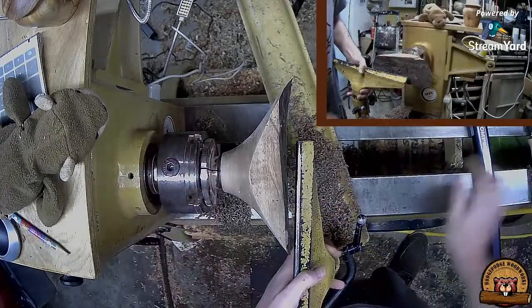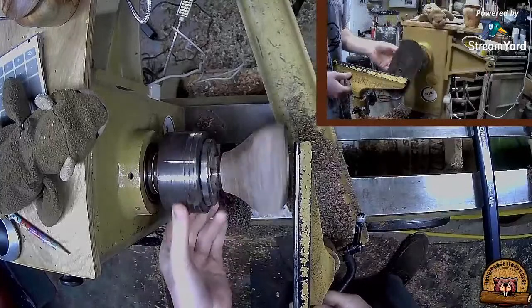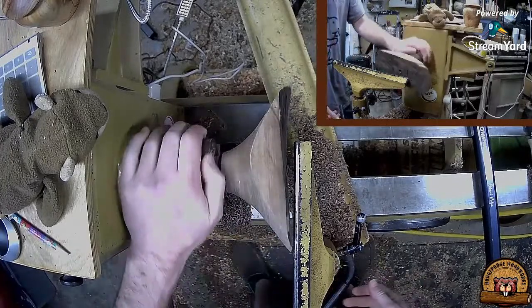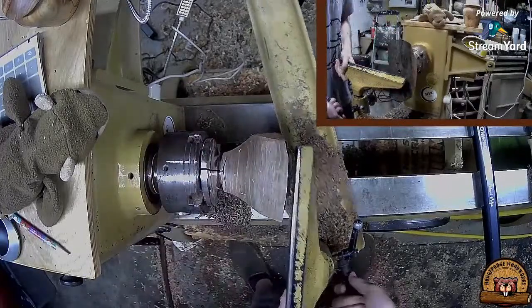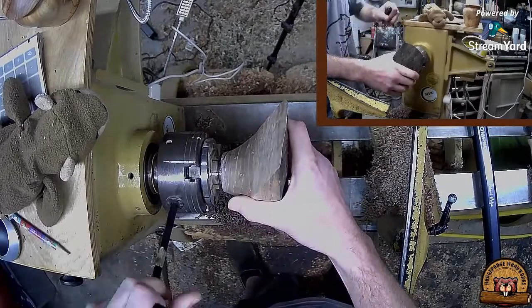All right. So I got it mounted in reverse. It seems to be running pretty true. Actually, just... All right, well, I just screwed up. The tool rest was too close. I tried swinging it, and then it ended up breaking where the tenon was, or the mortise was. So that kind of sucks.